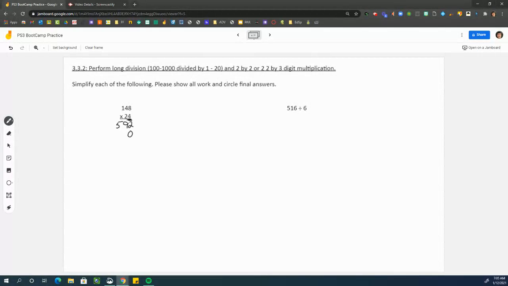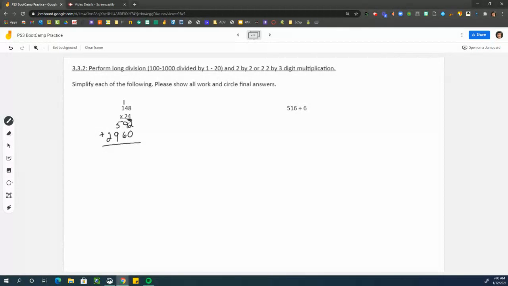Erase, boom. Okay, so now 2 times 8, that would be a 6 in the tens place and a 1 here. The 2 times the 4 is the 8 plus 1 is 9. 9 in the hundreds place, and then 2 times 1 is 2. So 2, and then we can just simply add the ones place multiplication and the tens place multiplication.